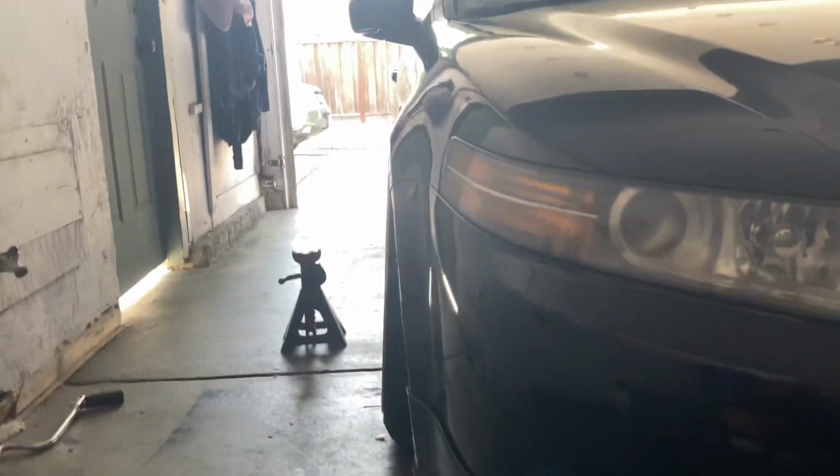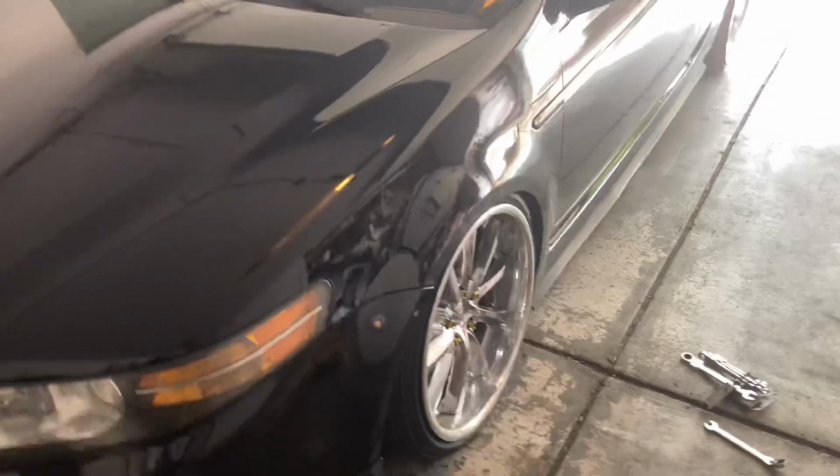So I'm gonna be tightening everything once again, just in case, because it does move if you don't tighten it correctly. So yeah. My goodness, I actually achieved what I wanted. Lip to fender. There's a small gap though, but that's okay. It's just small. Look at that. Ooh. That looks so good. Now this is what I call flush fitment.